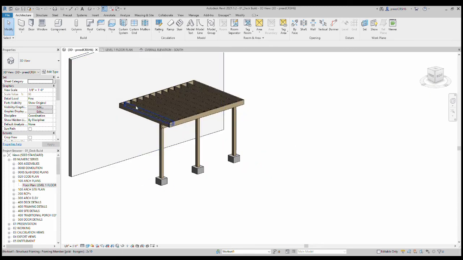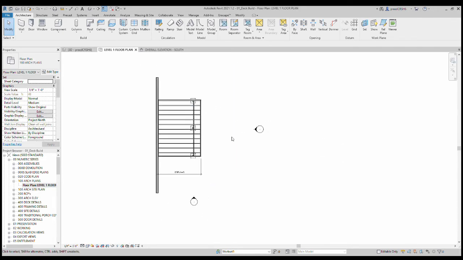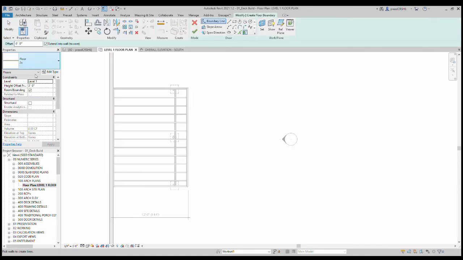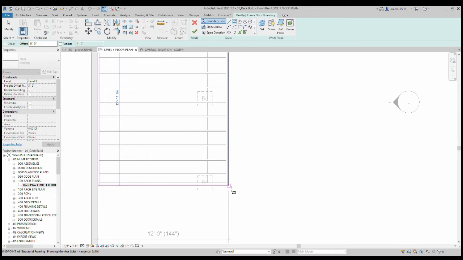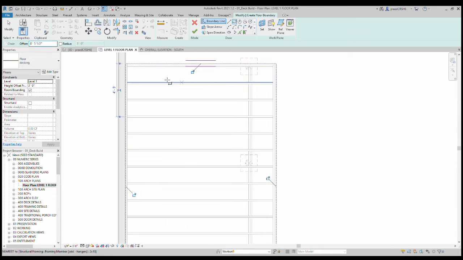All right, so let's put on a floor. Now the floor can be done in several different ways. Like I said earlier, over the years, I've tried to get the most efficient way to do this, and for a long time we like to picture frame our decks, and for a long time I was just using a floor, and I'll show you what that could possibly look like. So we would picture frame our deck, something like that, offset it 5½ inches for the board width.